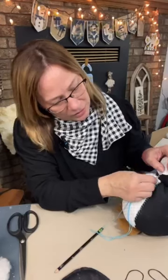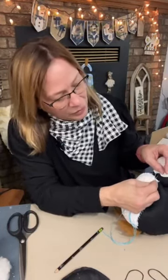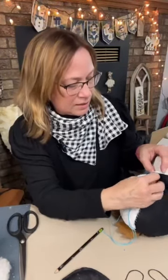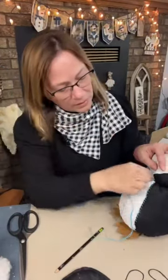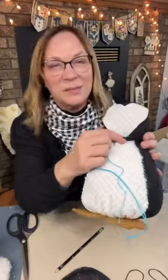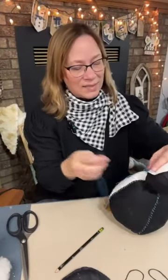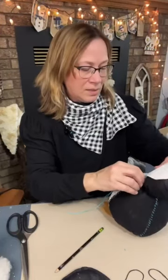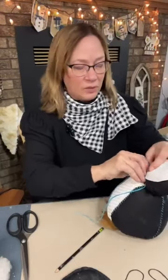All right, let me just try going down into the black and then I'm going to come back up through the white and just try and get a stitch. I'll show you a little better when I'm doing this. That would be cute. What do you think if I do X's with it? I think that would be sort of cute, doing little X's like it's X'd on. I can always pull this. And let me do another X over here. It might be more difficult for me.